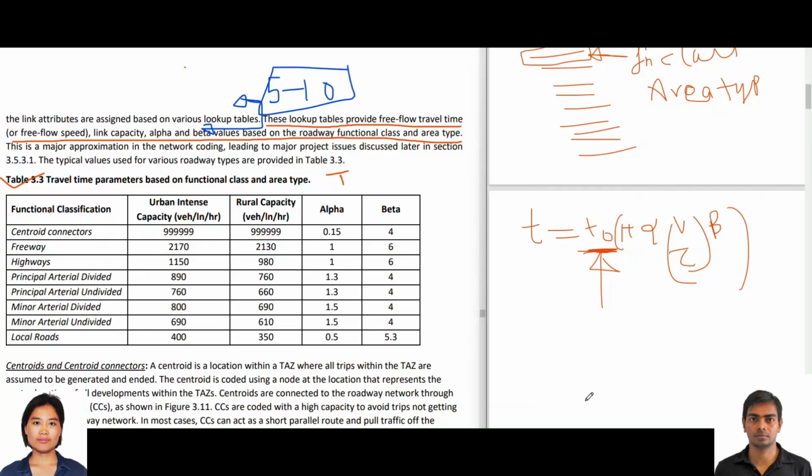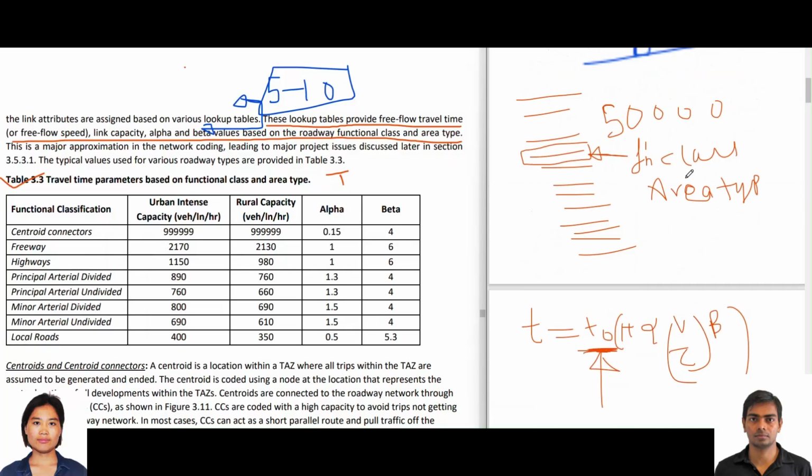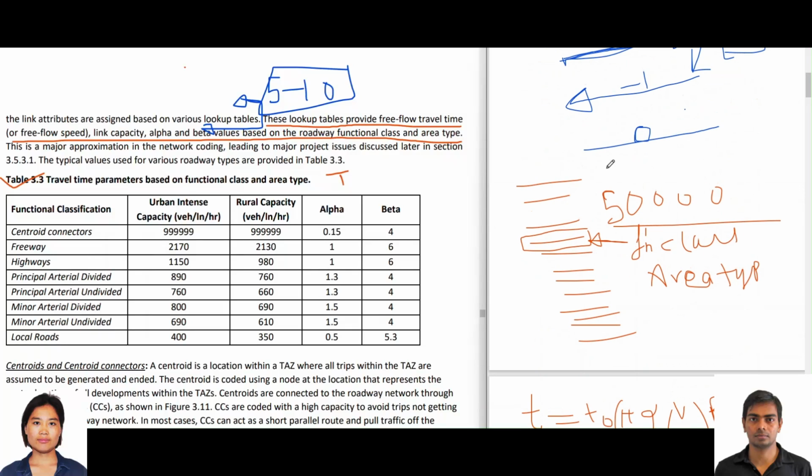But instead of using speed limit, which is a better indication, it's practically impossible to go and code all this for, let's say, 10,000 to 50,000 links. So we just create a lookup table divided into urban, intense, and rural, and then we figure out the values of alpha, beta, and free flow speed.